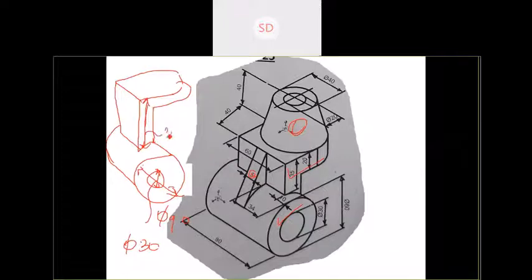It is 35 here. Then the center point of this one is how much? It's 40, and again it has a radius of 40. That means this portion is 40. Again it has a radius of 20 mm here.